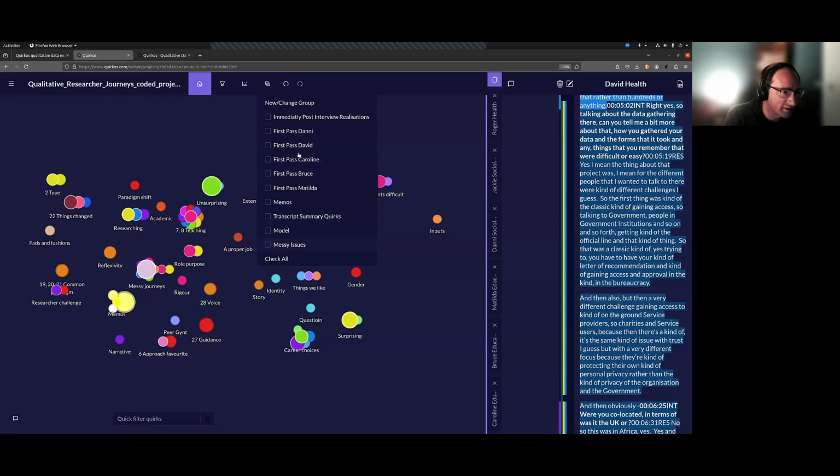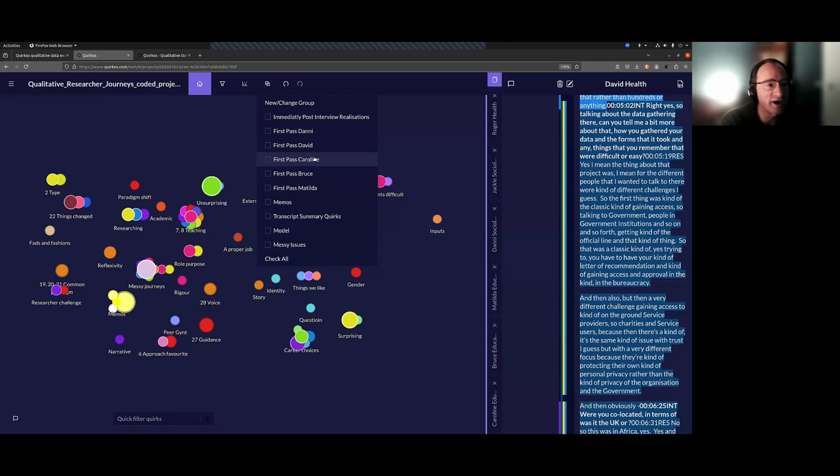But what codes did she create when she was reading Bruce's source? What codes did she create when she was using Caroline's source? And she tagged that as well because she wanted to be able to come back later, so it's her first pass coding, and see which codes have been created from which person's transcript.